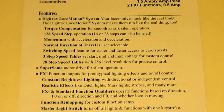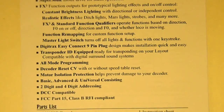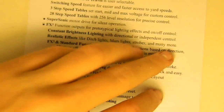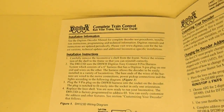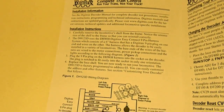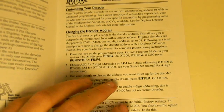Let's go back to the manual that was included with this decoder. As you can see here, there's the front — it's pretty plain, just some random information on it. On the inside we have some installation instructions that give a pretty good idea of how to solder everything up. But then you get to the third page, and it talks about maybe two CVs that you can program.